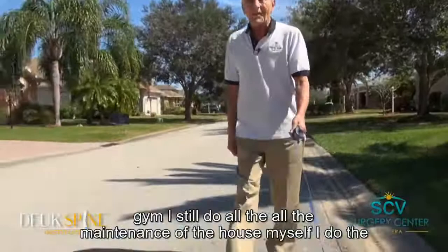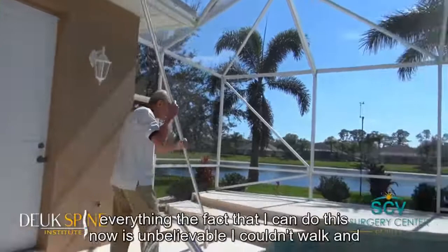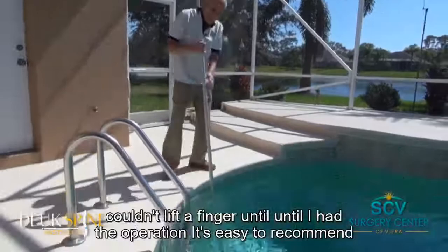I still do all the maintenance of the house myself. I do the lawn, fertilize, I trim the bushes, I do the pool, I do pretty much everything. The fact that I can do this now is unbelievable. I couldn't walk, I couldn't lift a finger until I had the operation.